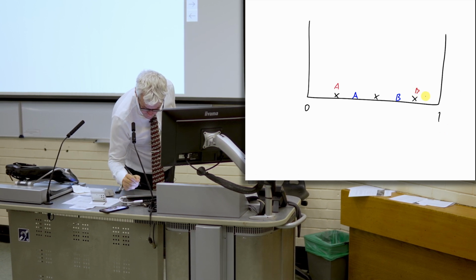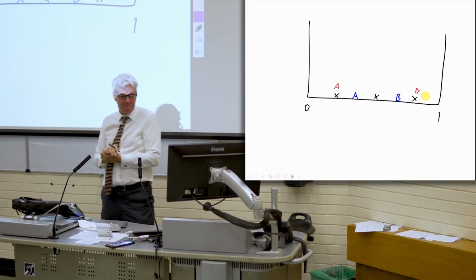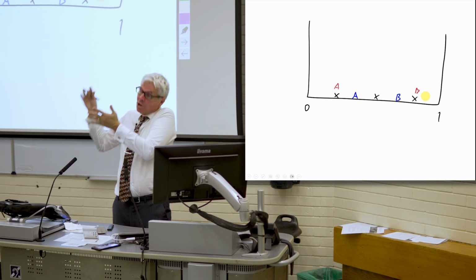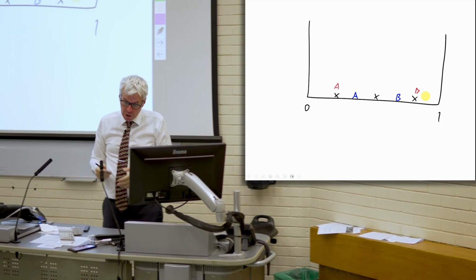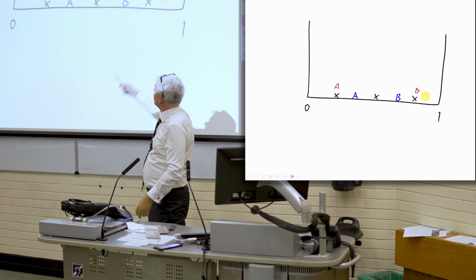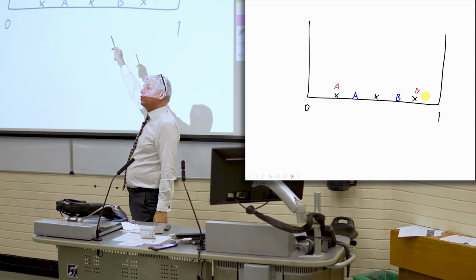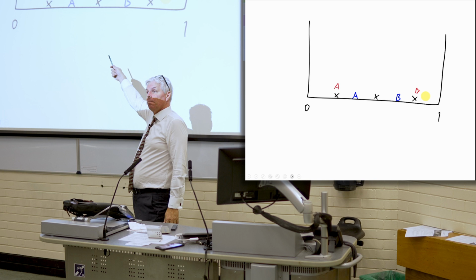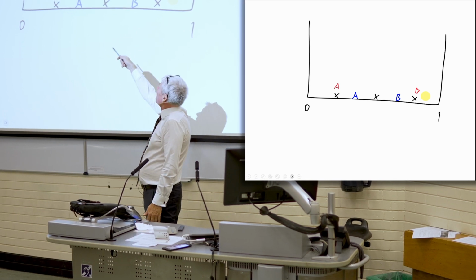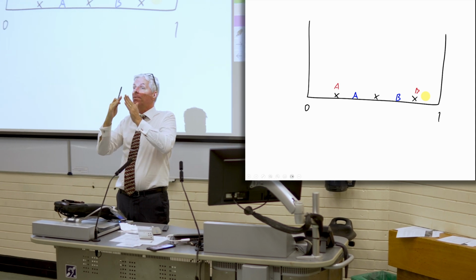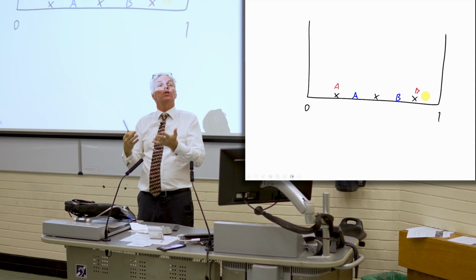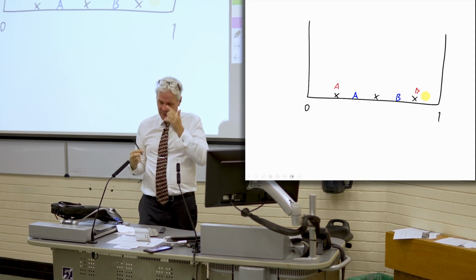He's going to vote for B. That's still a sad B. Okay, you're going to have to live with a sad B. That's life. It sucks to be you. Because they're both to the left of him, so he's going to go to whichever one's closer. And so we've got one vote for A, and one vote for B. And so whatever the middle guy votes for, that's going to win. Maybe he votes for A, maybe he votes for B. It depends on the shape of his single peak preferences, which one goes down faster. But whichever one he votes for, that's going to win.